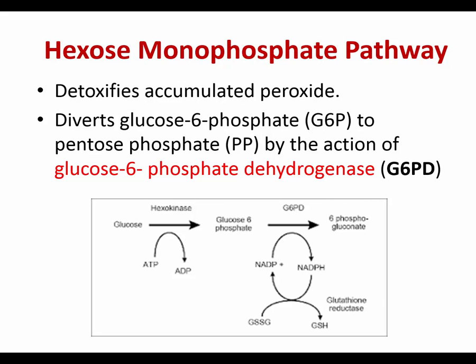What did it accomplish? Ultimately, it made NADPH, which is going to reduce the glutathione into its reduced form, which was able to go ahead and neutralize the oxidants such as hydrogen peroxide, right? Now, if 400 million people in the world don't have this enzyme working right, what is going to be the outcome? What do you expect from these people? They're going to have a lot of problems, especially depending on the environment, if it's an oxidative environment.